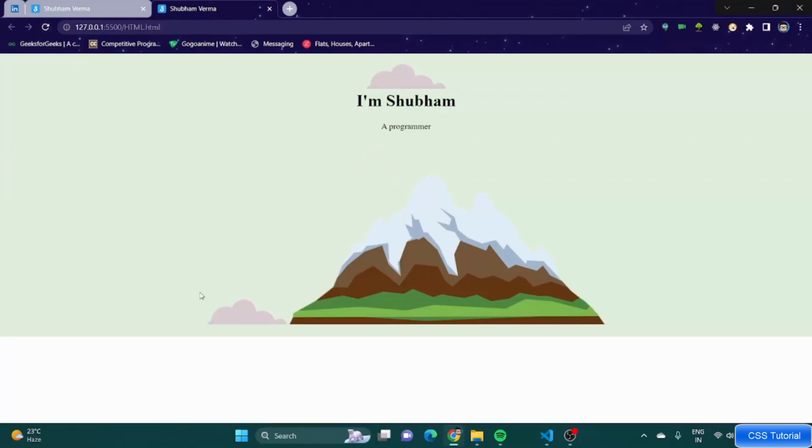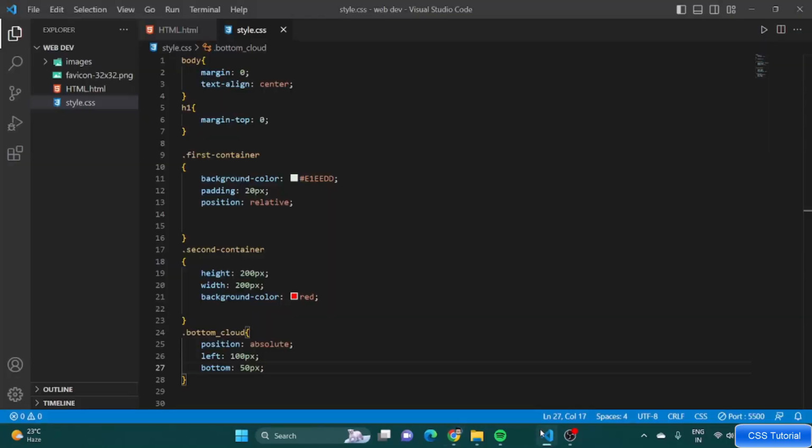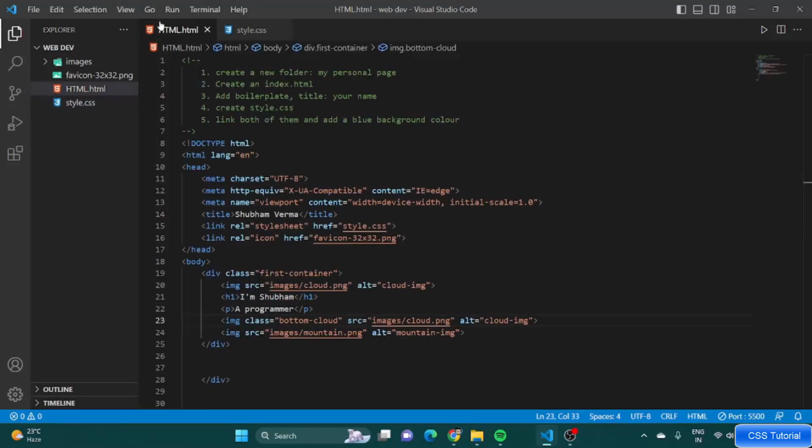Okay, I'm not sure why this thing is not working. Let's see. There is probably something which we are missing. What can it be? What is that one thing which we are missing? Hmm, let us check the name if it is correct.